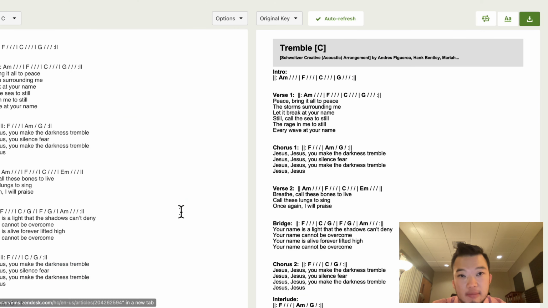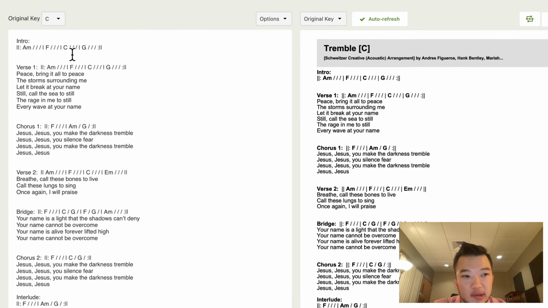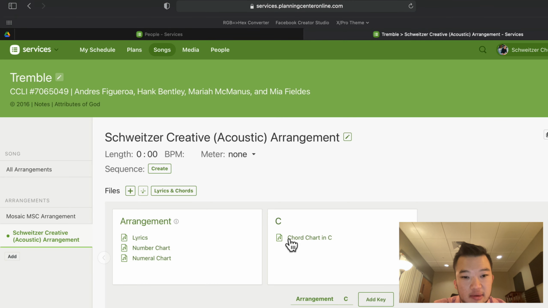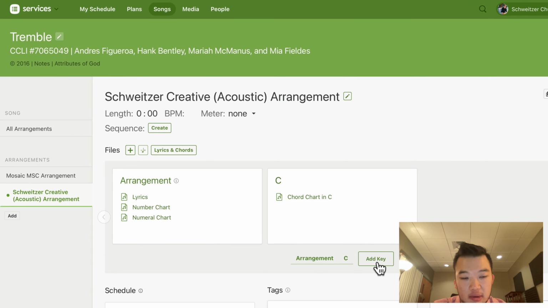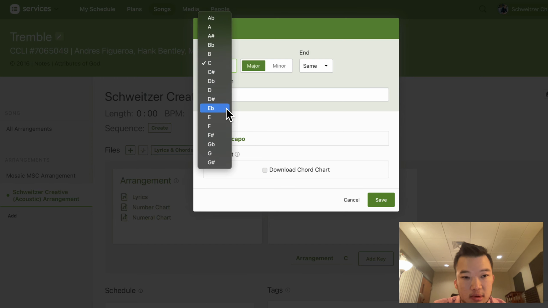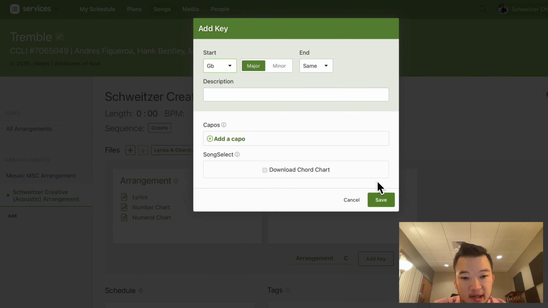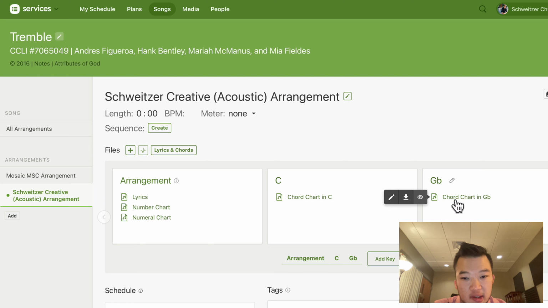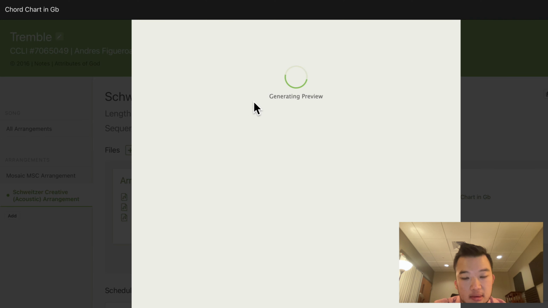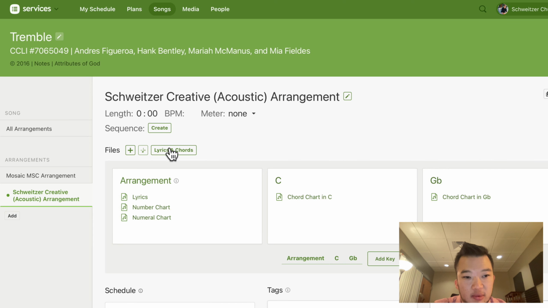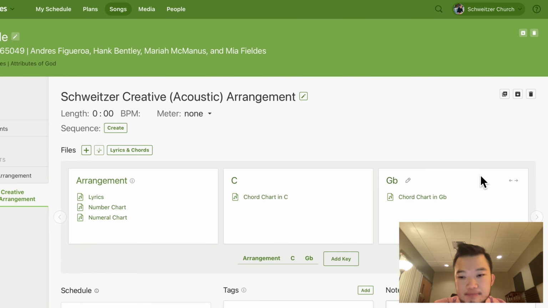So really handy. And then the reason for doing this is then you can create, add a new key and the key of G flat. And then this chord chart automatically reflects what you write up in the lyrics and chords.